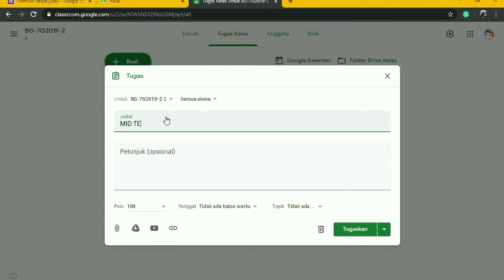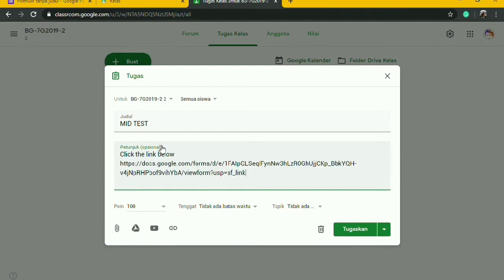We can type the title here and the direction of the instruction. Put the due time and the points here.